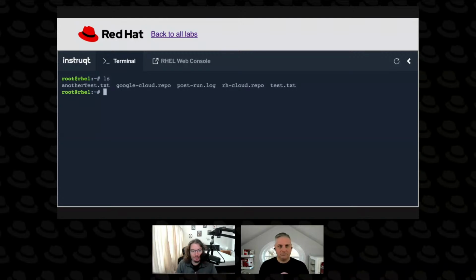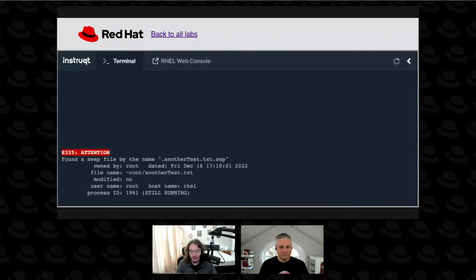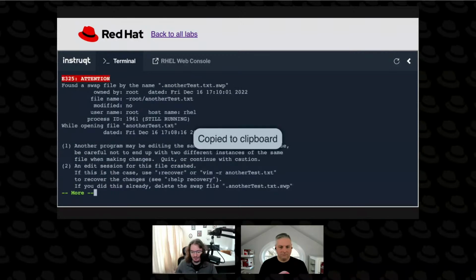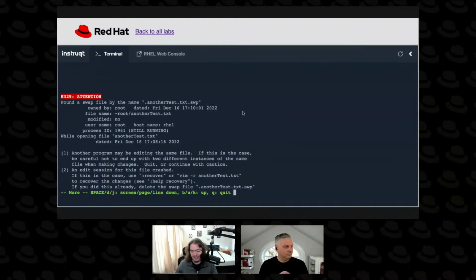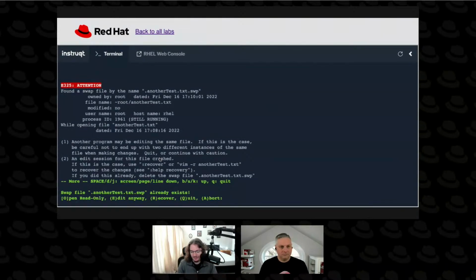And I'm going to do this backwards. So the first test file I wanted to work with was another_test.txt. So I'm going in to make some edits here to another_test, but I get this weird error that, let me zoom back out just a little bit so you can see the whole error. There we go.